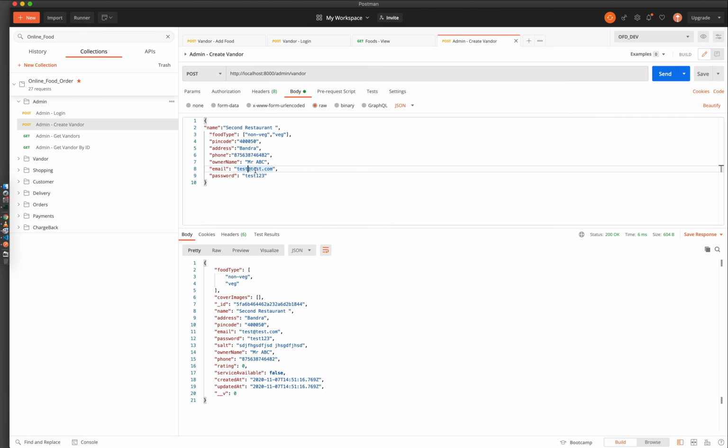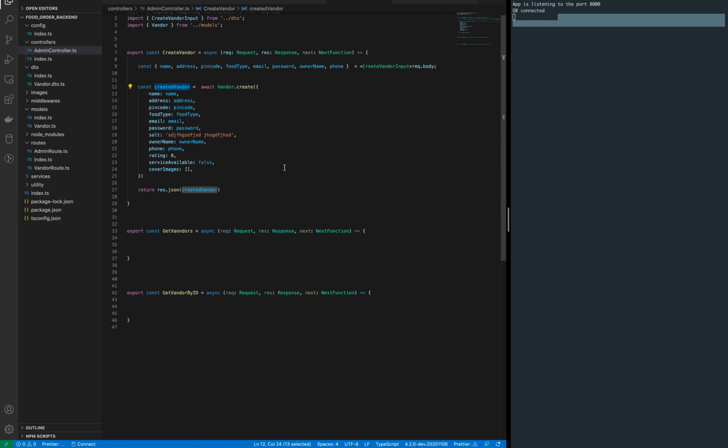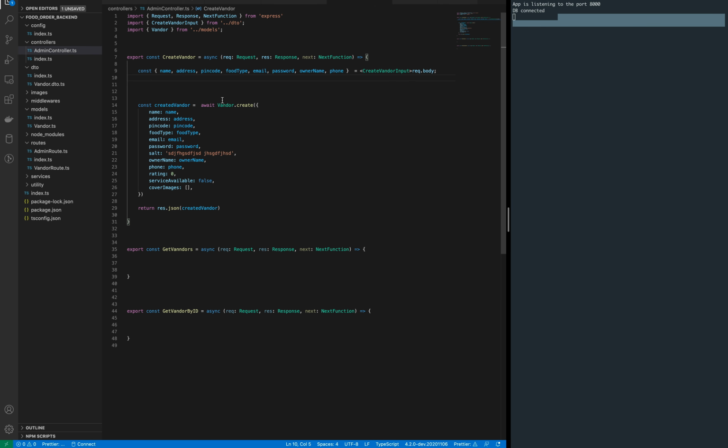I think the email ID will be the best way. Or we can keep a combination of the email ID and phone number, but for a while we'll just keep the email ID only. So for that, we will check whether a vendor exists with that specific email ID or not. Okay, and after that we will create the vendor.